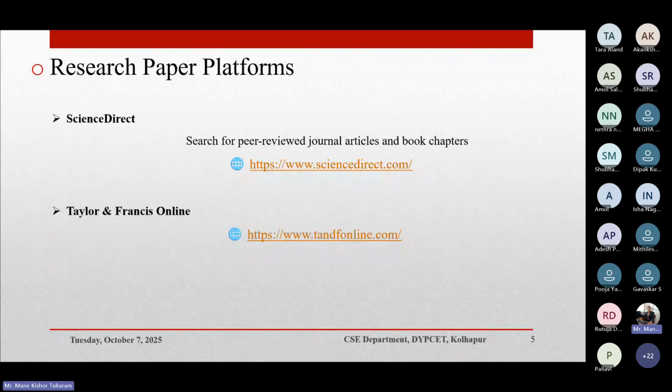There is a question on the chat window: is a research article and a paper different? No, there is no difference. Everything related to research comprises these articles.